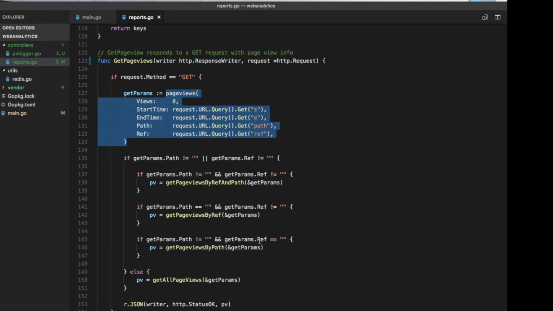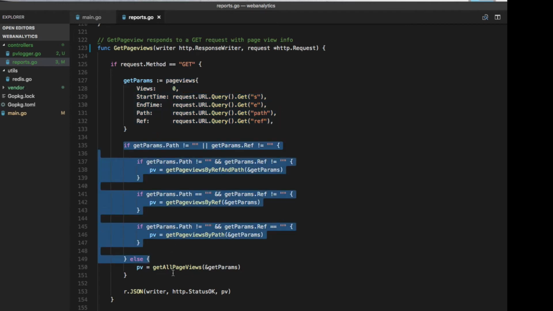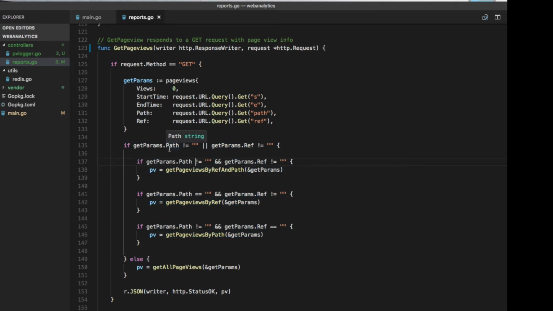And then down here we are basically looking to see what is the user looking for. Is the user looking for just all page views regardless of the path and the refer? If that's the case, we immediately go down to here. So if the user has just passed in a start date and end date, they're looking for neither the path nor the refer, we actually come down here, which is the case we're interested in.